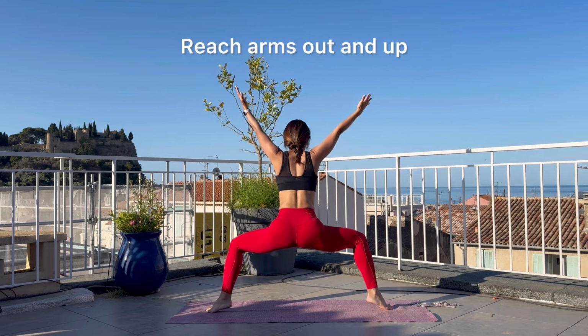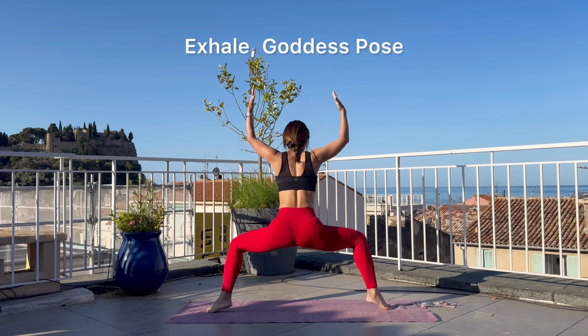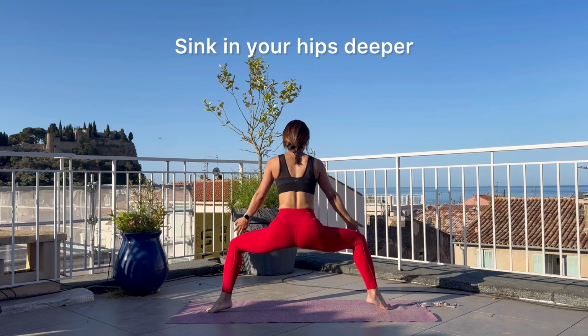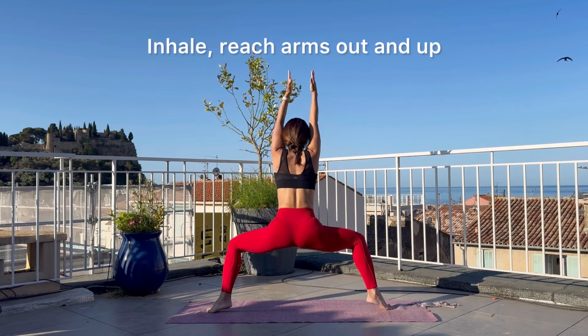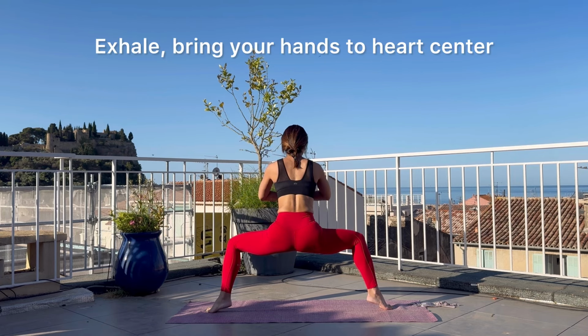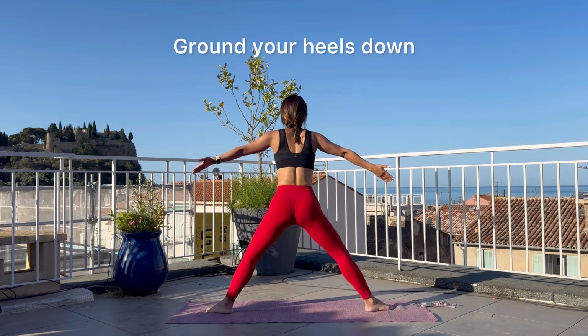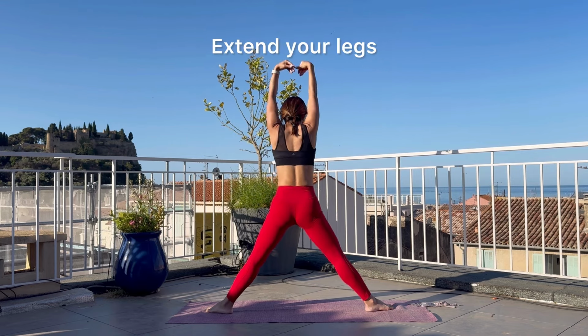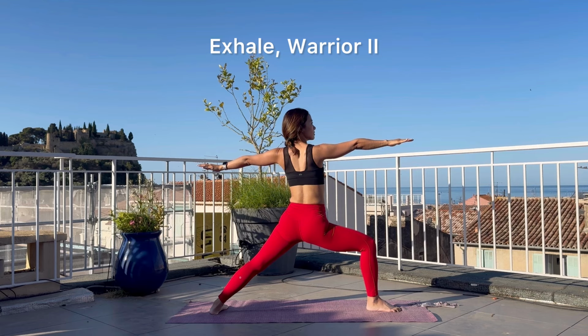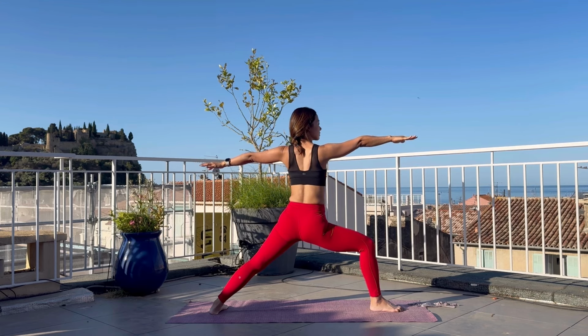Reach your arms out and up. Exhale, goddess pose. Bring your elbows next to your ribcage, sinking your hips deeper. Inhale, reach your arms out and up. Bring your palms together. Exhale, bring your hands to heart center. Ground your heels down. Inhale, star pose. Extend your legs, circle your hips, circle your wrists. Exhale, warrior two, back to our flow.